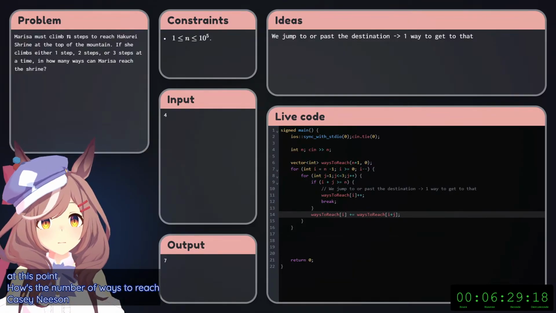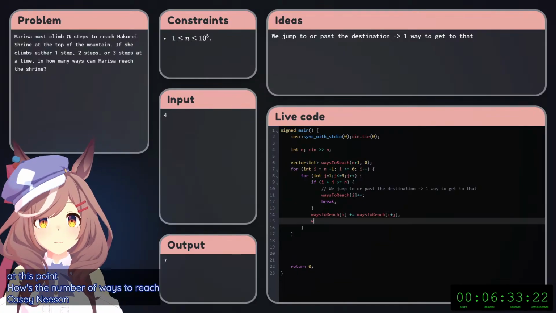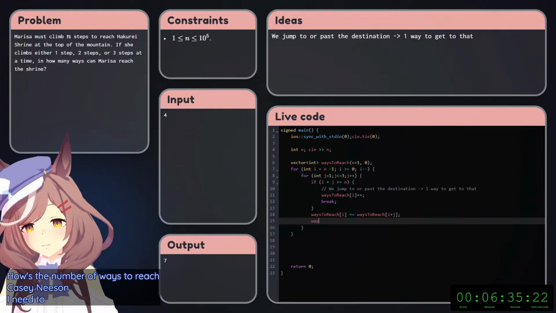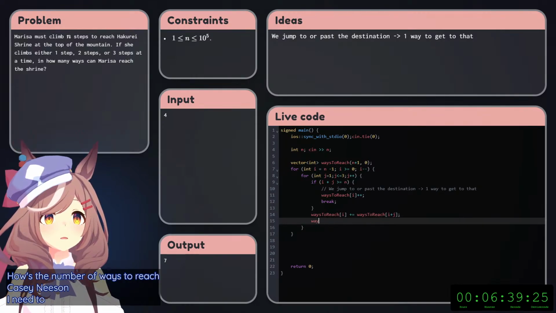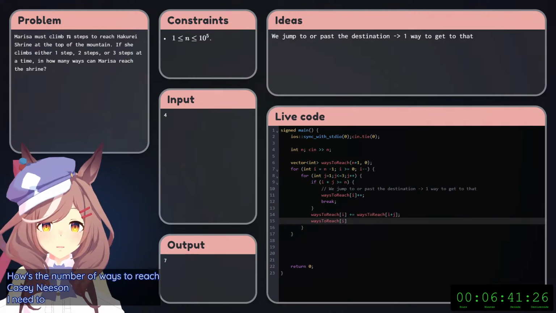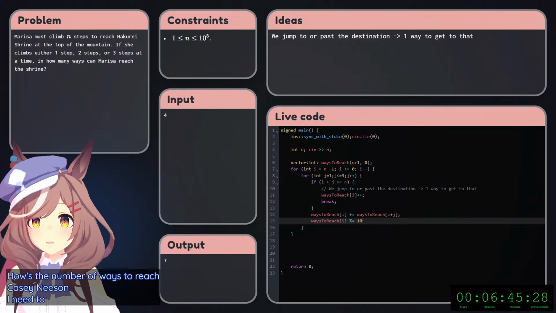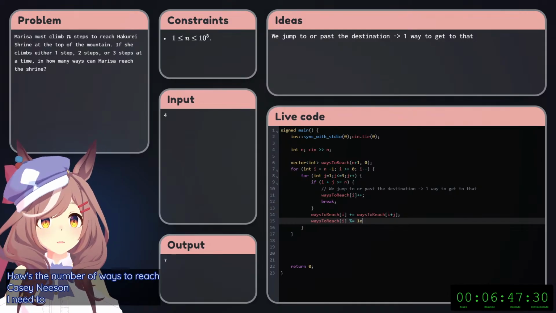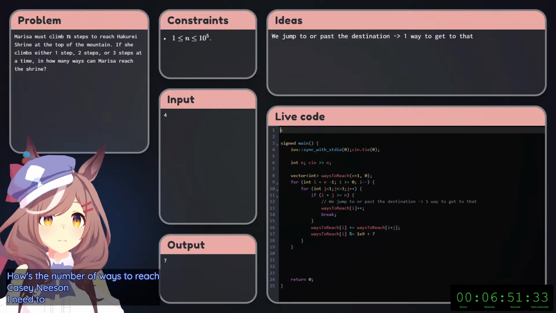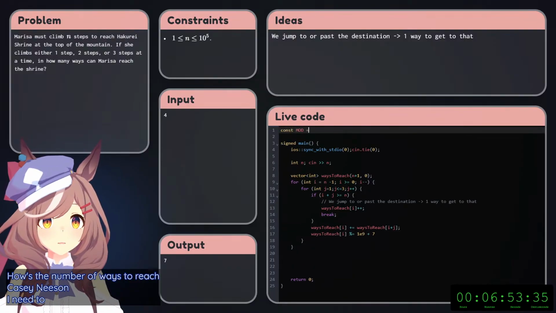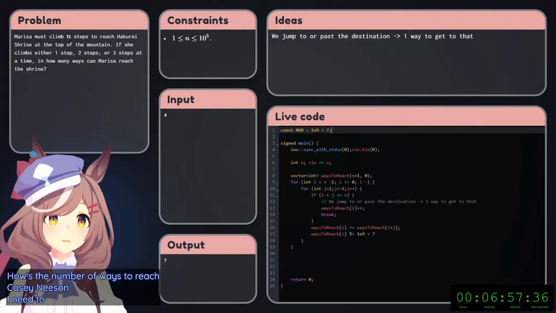We also need to modulo the answer. We need the mod equal to 10^9 + 7.